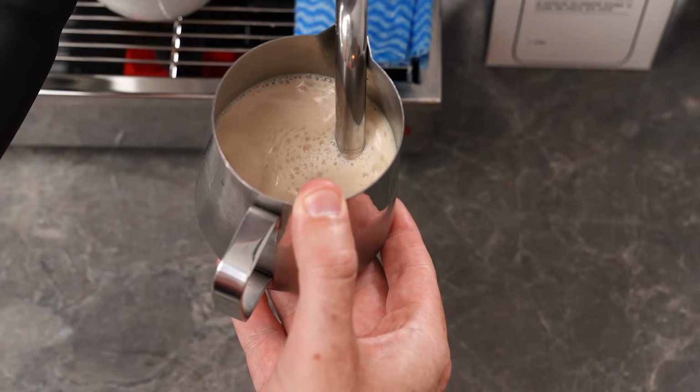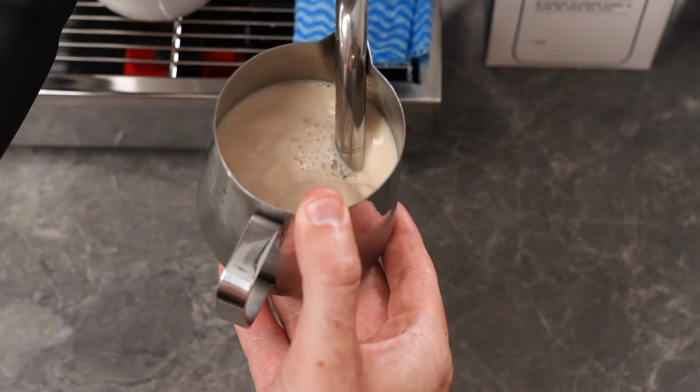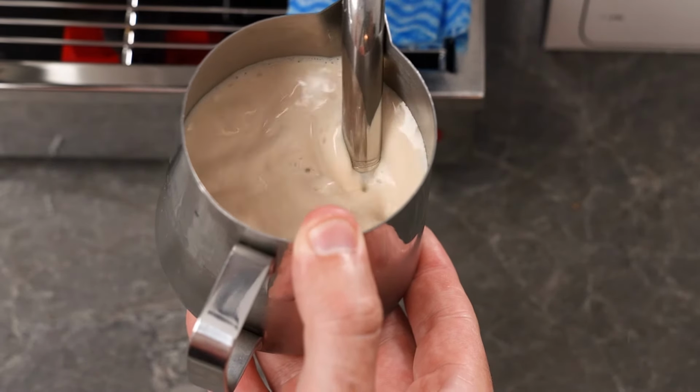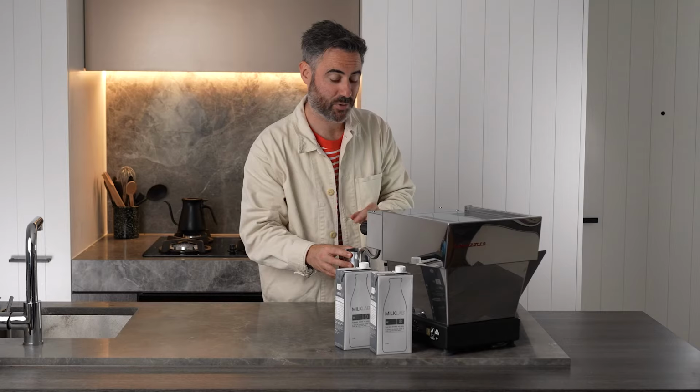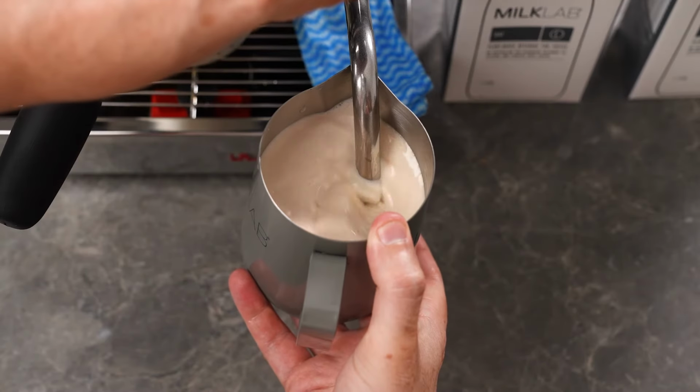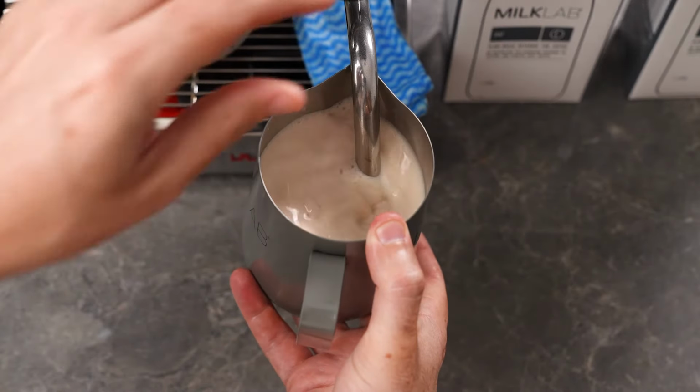So start your steam wand and then you can slowly lower your jug until the tip reaches the surface. Then it should start letting in these tiny rips of air. This is the sound you're looking for. This stage is called aerating, which is pushing big bubbles of air into your milk. This is how we create foam.